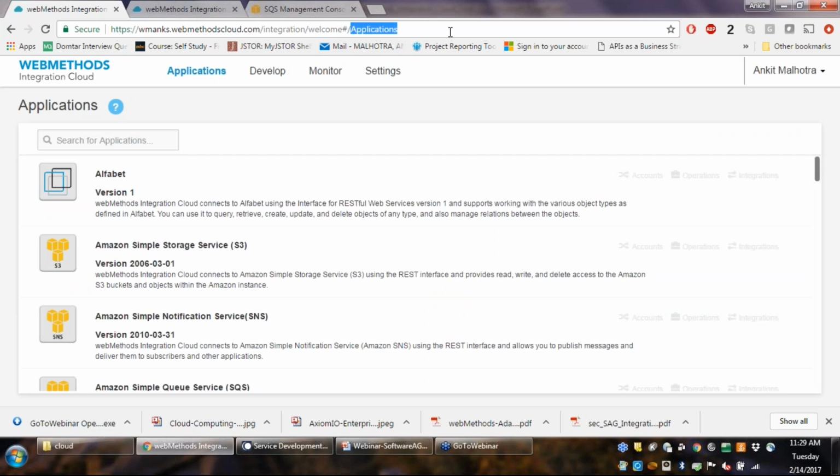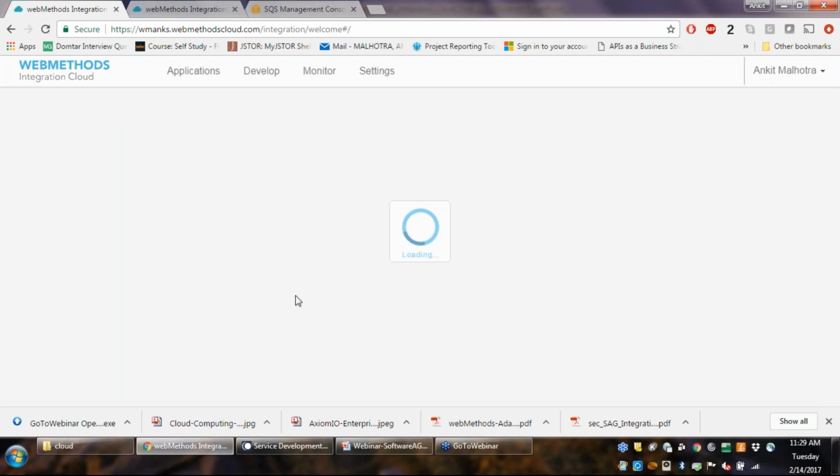if I go back to the welcome screen, any release which has happened in the past will be represented out here. You will be able to see the newly introduced release as well as the README file. So you know that the capabilities are getting enhanced at the back end, new capabilities are getting added, but you are still using the infrastructure without doing the maintenance on it.